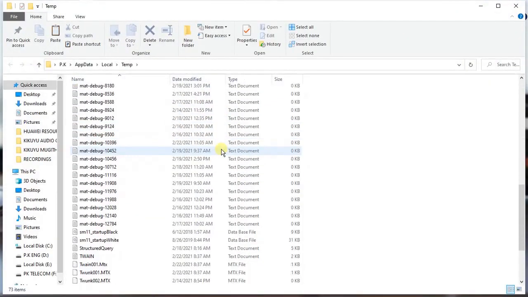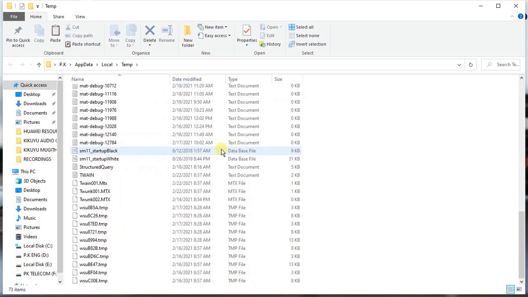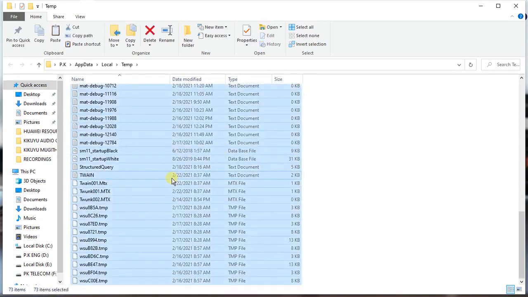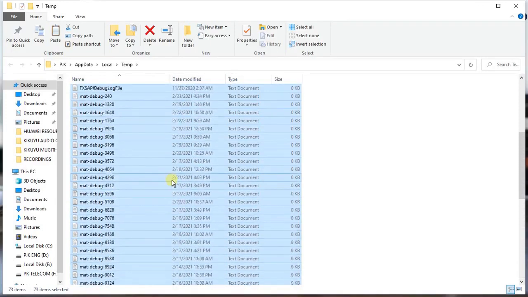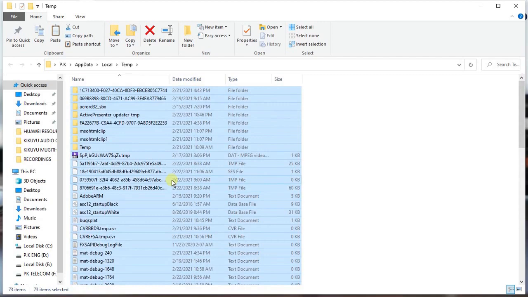Here we have all the temporary files that have been installed into your machine, and when the laptop or the desktop is powered on, these temporary files occupy your RAM. So we need to get rid of these temporary files once and for all.